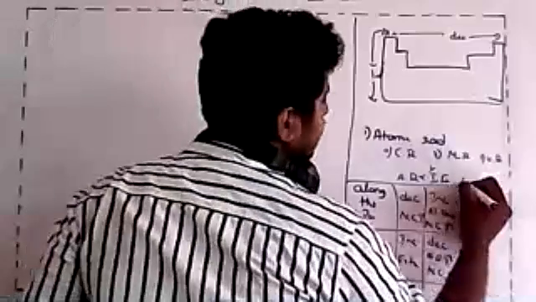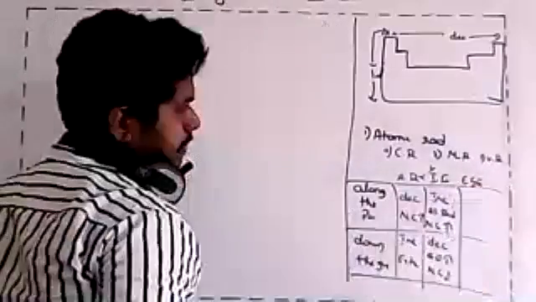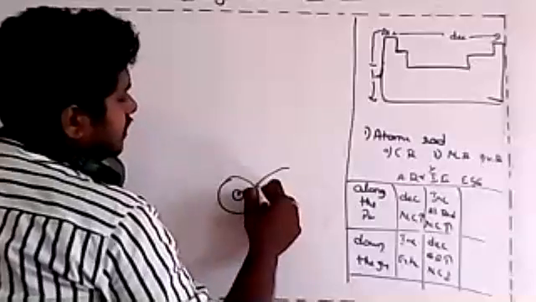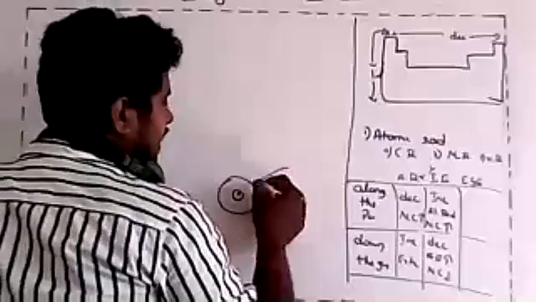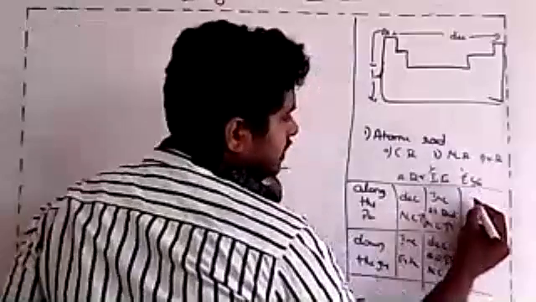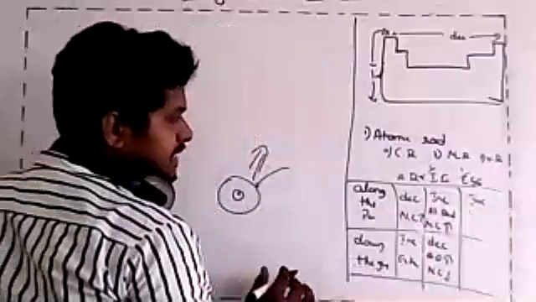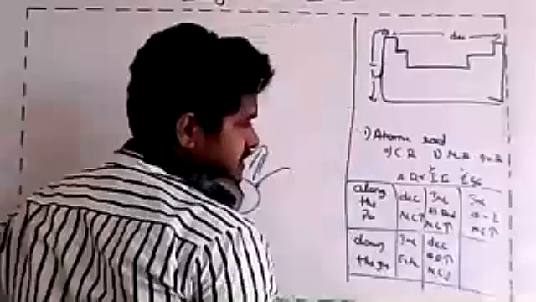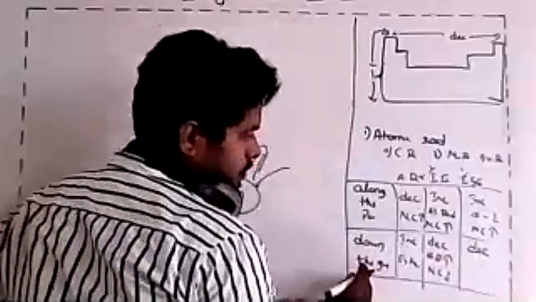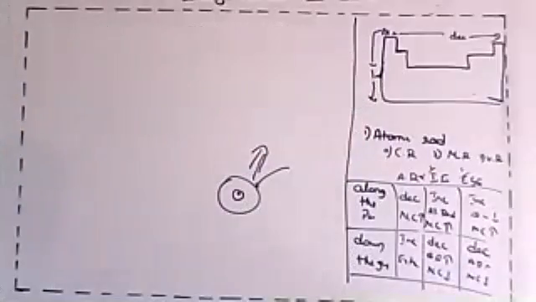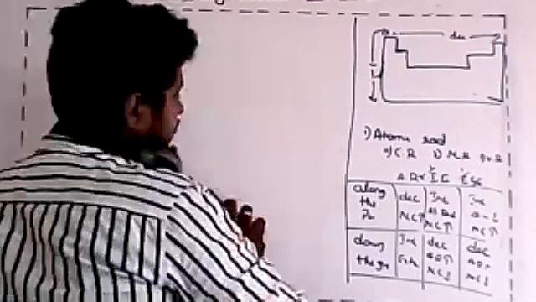Then yesterday we have seen one more thing, that is electron gain enthalpy. It is the change in energy when an electron is added. When you add an electron, energy will be released, and again it is inversely proportional to atomic radius. Along the period, electron gain enthalpy increases because atomic radius decreases and nuclear charge increases. Down the group it decreases because atomic radius increases and nuclear charge decreases. Usually, yes Prati, it varies in this way.